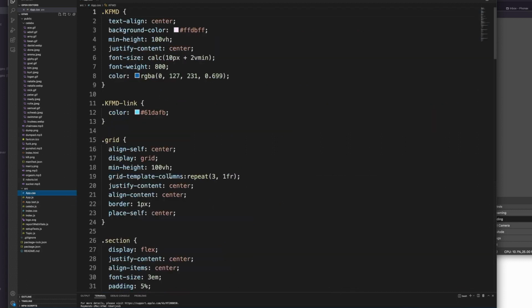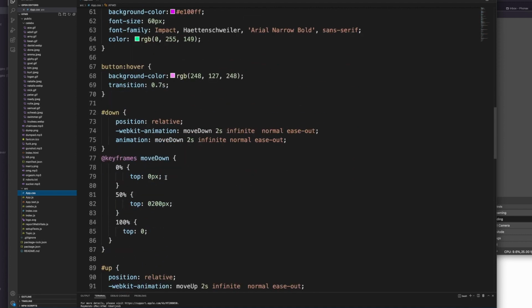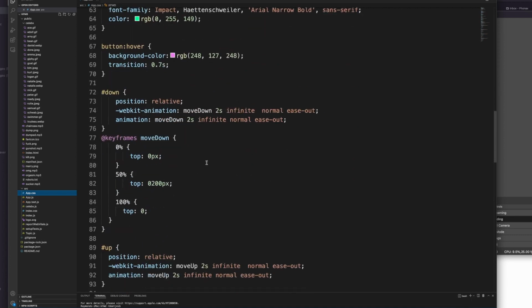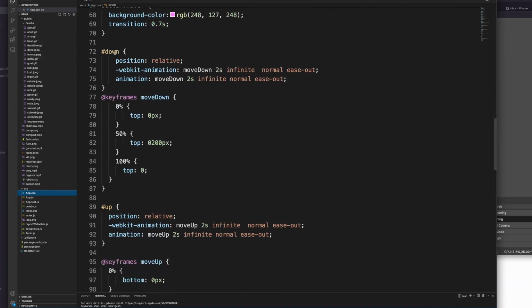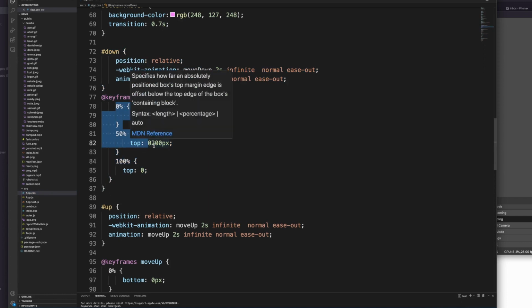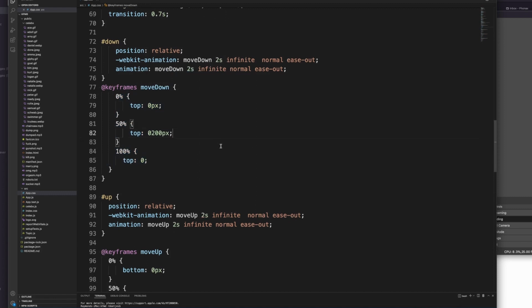So yeah, that's really this simple. The animation magic happens in the CSS. Now I'm sure this could be done a lot more efficiently. This is really the first time that I dove seriously into CSS. I don't care about it really, but that animation required some keyframes. So here in the first 50% we move down, or yeah, down in this case, which weirdly enough is moving up. And then when we're at the top, we move back to the center, and this takes 2 seconds. And that's why the whole timeout was 2 seconds before we refreshed the image.